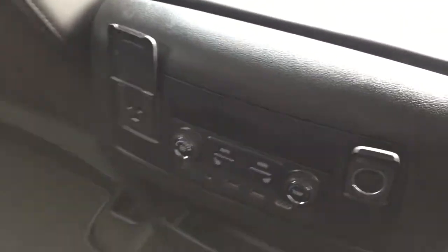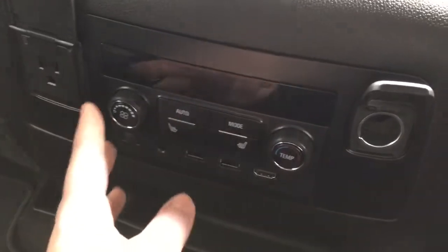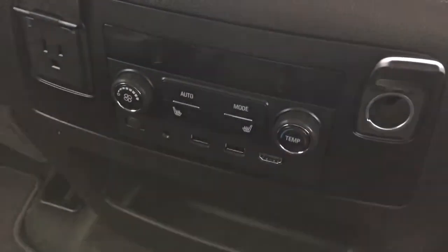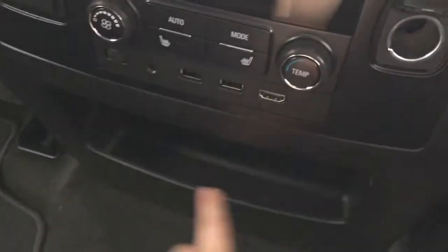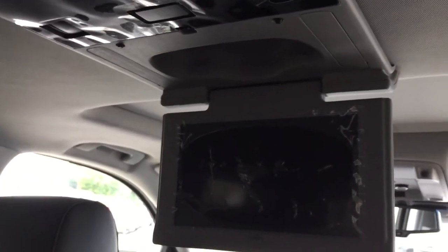Stepping inside the rear, you have storage space behind both the passenger seat and the driver's seat, and behind the center console you have a power outlet, an auxiliary power outlet, and controls for climate — fan speed and temperature. There's also an option for heated seats for the second row, which is very nice. Down below there's more storage space, and as mentioned, this vehicle has a DVD player — click the button and the screen folds down. The DVD system comes with two wireless headsets. There are two captain chairs in the second row, and the third row is a split bench seat with a cup holder and lots of leg room.